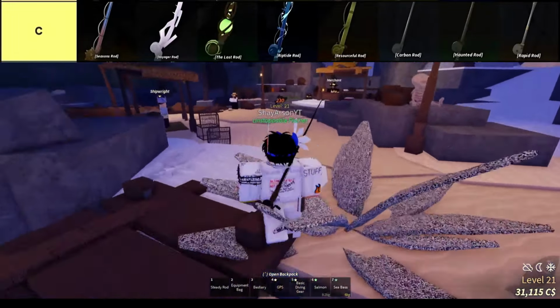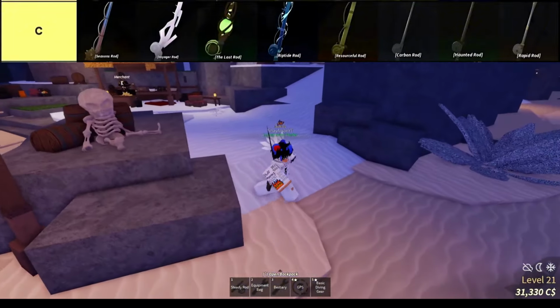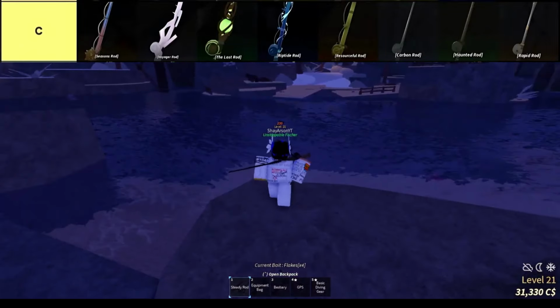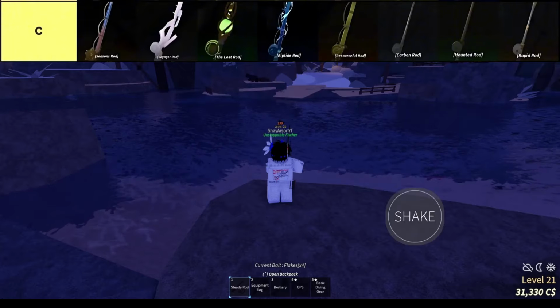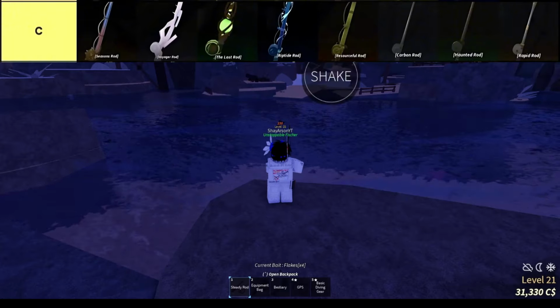The Lost Rod is where things get a bit interesting. Its passive rewards perfectionists with a massive 150% luck boost after 6 perfect catches. If you're that player who lives for precision, this rod might be your jam. But let's not ignore the elephant in the room. Everything else about it is a bit, well, lost. Garbage stats across the board, except for its impressive max weight limit. A classic case of almost but not quite.